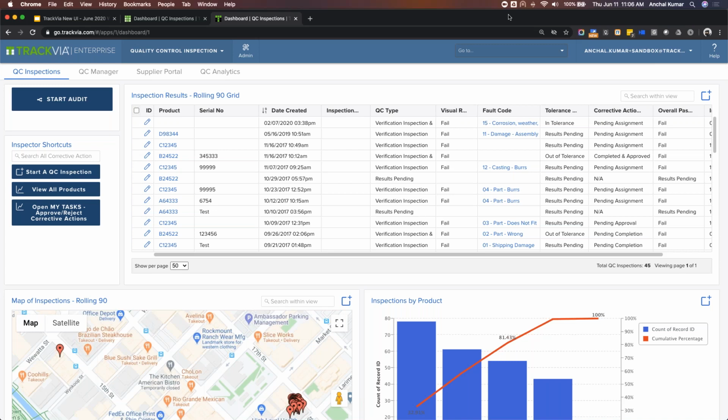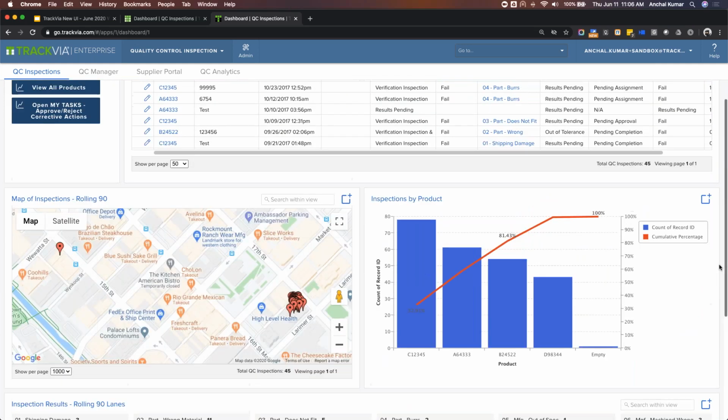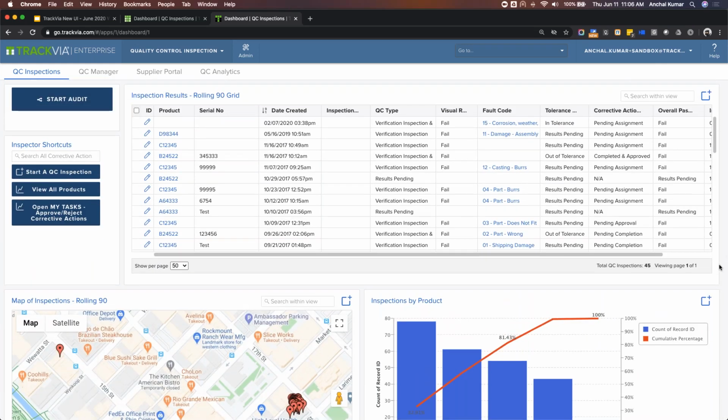We've got some grid views, we've got a map, a chart, some shortcut panels, a flow button, etc. Right? We even have a lane view down here. And so when we looked at this, right, we're like, well, this is a good modern web-based product, but we thought that there's definitely we could apply some of those best practices and some of those principles that we discussed earlier to TrackVia to really update the interface for it.